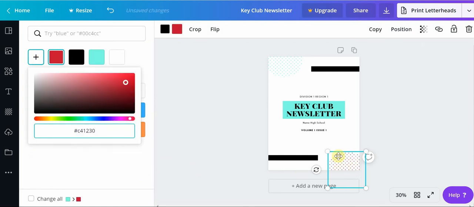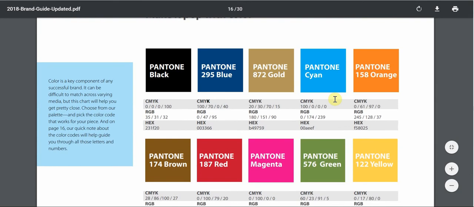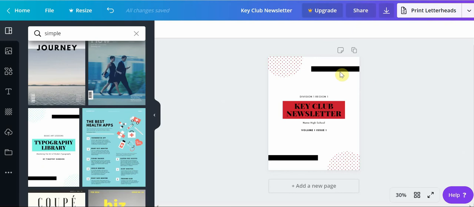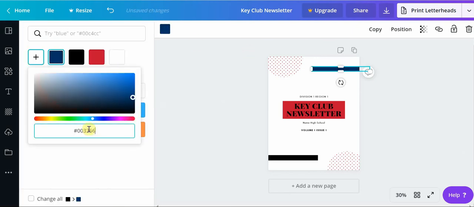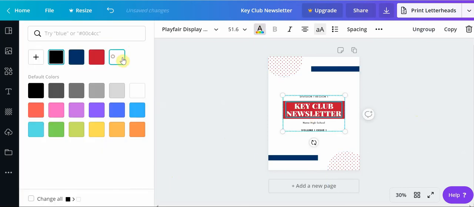See, now you notice that this red dot thing is following the brand guide. And I just want to change all of the teal color to red. And let's say I want to change the black as well. So what color? Let's do... click on that and change the color to a brand guide color. And I want my text to be white.